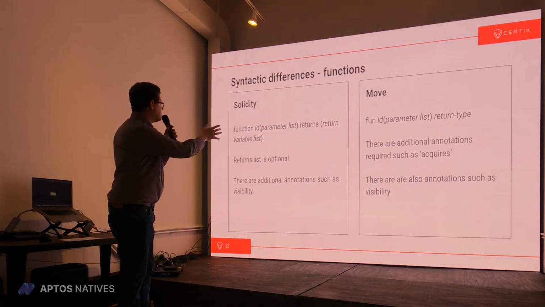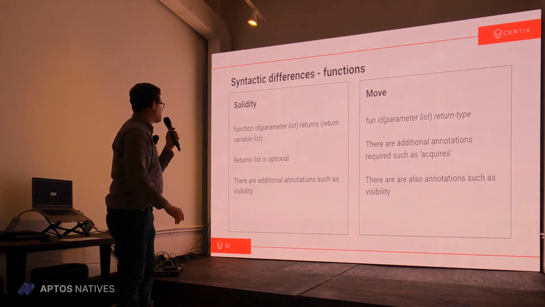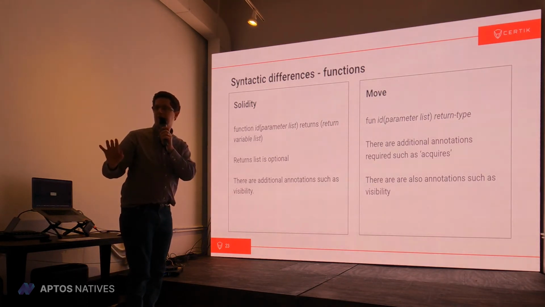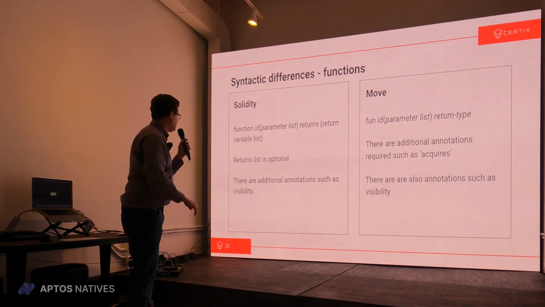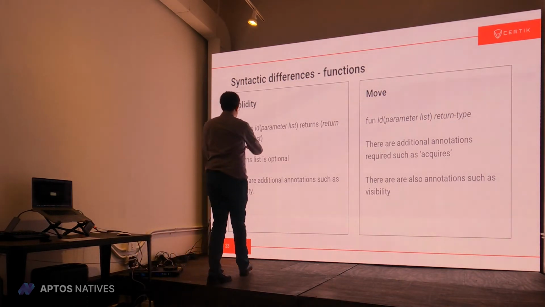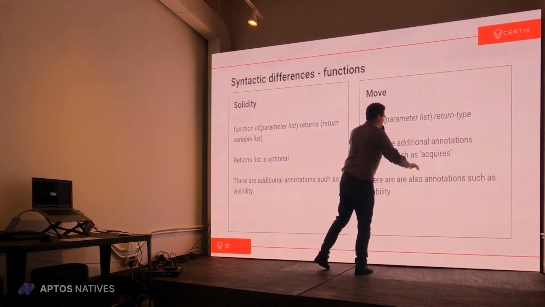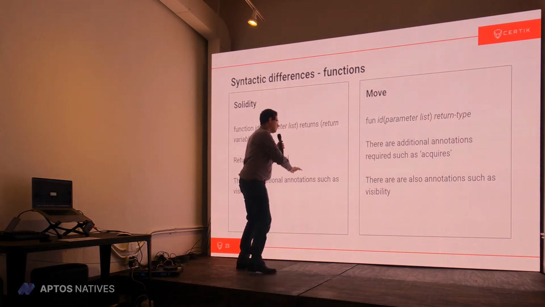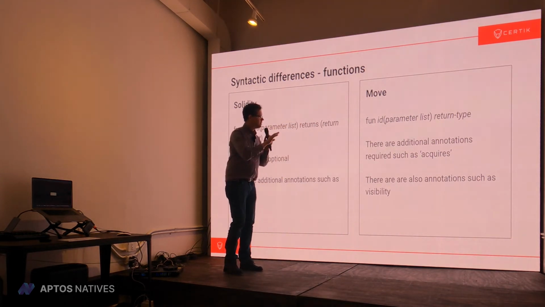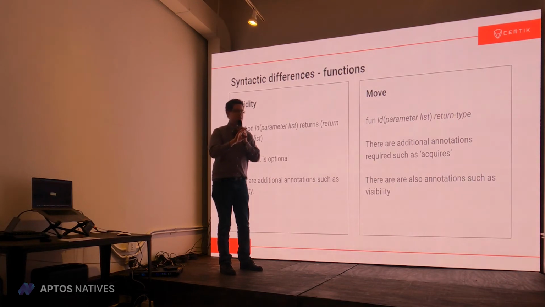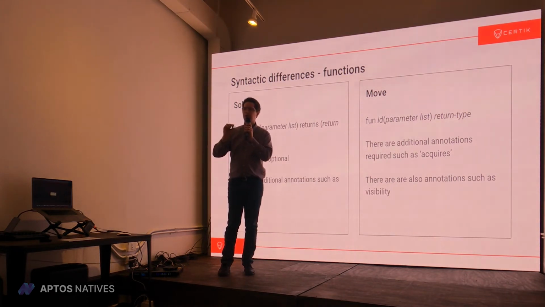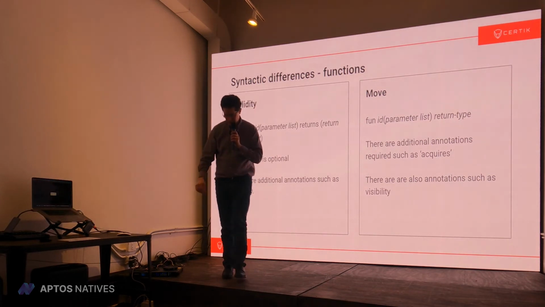And then finally, functions. In both cases, the syntax doesn't actually match. Well, in one case, the syntax definitely doesn't match C, where you declare a function, you say the ID, a parameter list, returns. Here you write fun, ID, parameter list, and then you can have a return type. And I left off other additional annotations. One of the things that one of the prior speakers mentioned is that if somebody's going to take ownership or use a resource, you have to declare this requires thing, which gives you an idea of what type this function is actually using.